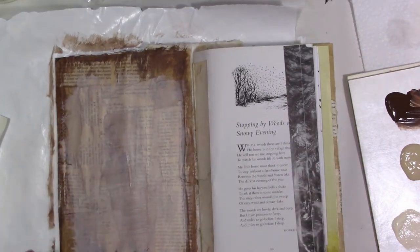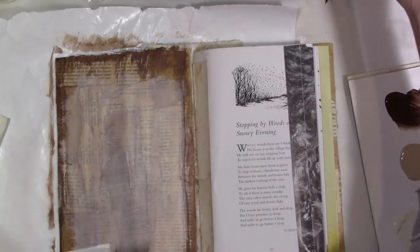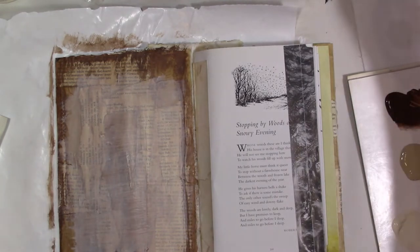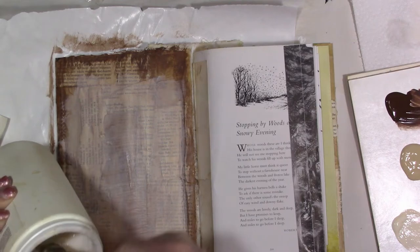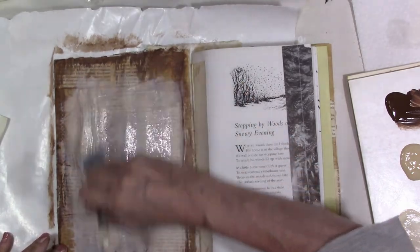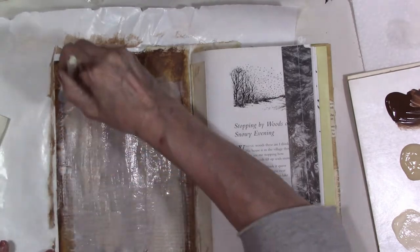So, I'm gonna get my glue brush. I just need a piece of paper towel because I always keep my glue brush in water. Let's move these aside. My glue brush. So I'm going to use matte medium to put it down. And I'm just going to slather it on. Because I don't know exactly where it's going, I'm just going to put it on.